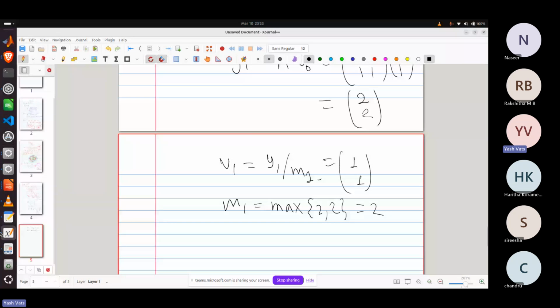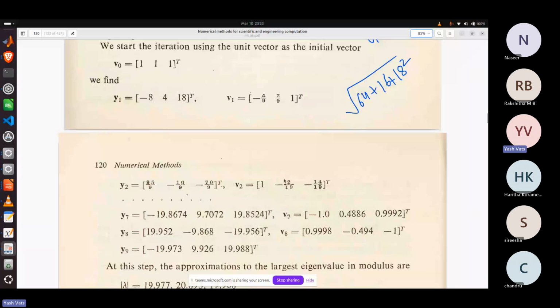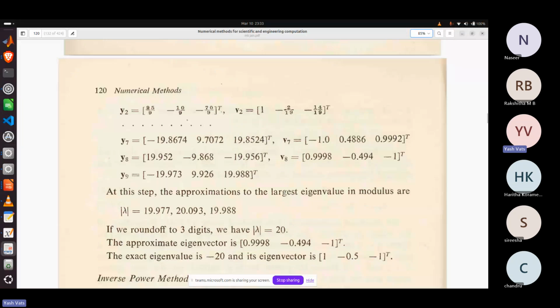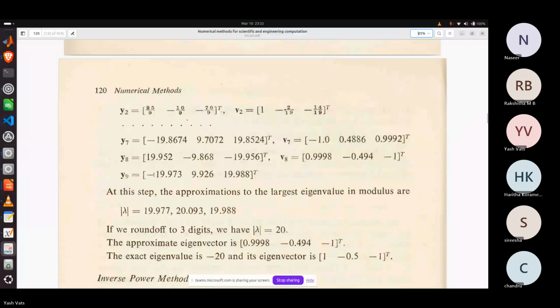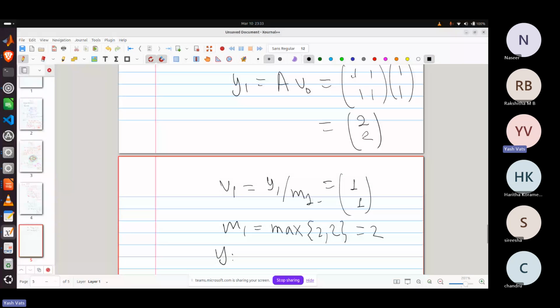Okay. So if you go in this way, then similarly you calculate y1 v1, y2 v2 up to the iterations that it says in the question, like you have to do 8 iterations or 9 iterations. If you have to do 9 iterations, just stop at y9. And mod lambda will be your, what's that? So in this question, you just calculate yk plus 1 and vk. That's what you need.